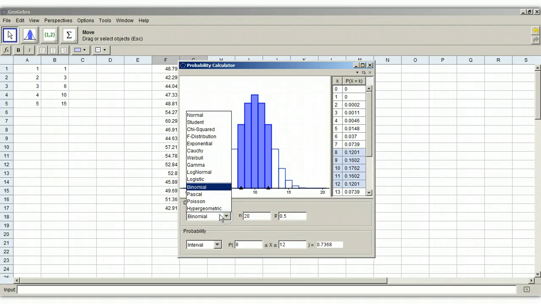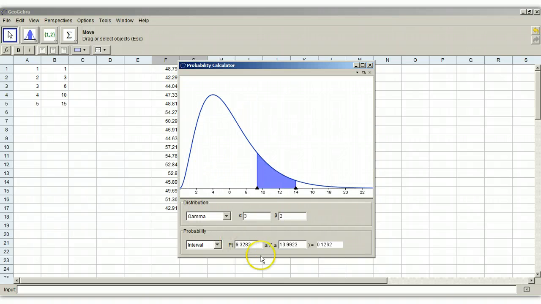And my suggestion for others of these that you don't know, the gamma, for example, look them up on Wikipedia, find out what this information is, alpha and beta, and then you get to make the same calculations you do for all the rest. Tremendously powerful probability calculator, better than any of the graphics calculators.